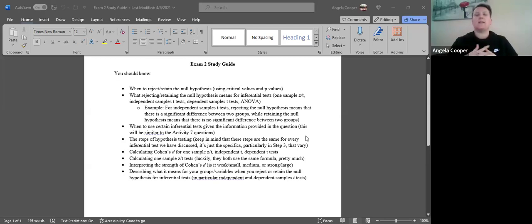With dependent samples t-test, we're comparing the same group of individuals, but we're testing them twice. So technically we have 2 samples here. It's just a within subjects design sample. So we have 2 groups again. The first time you take the final exam in the beginning of the semester, and then the last time you take the final exam at the end of the semester. Every person is going to take it twice, and we're comparing each person's first time to their last time they take it. ANOVA is, again, just adding on another group.